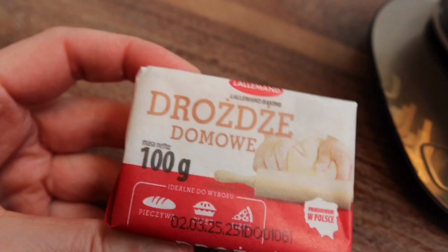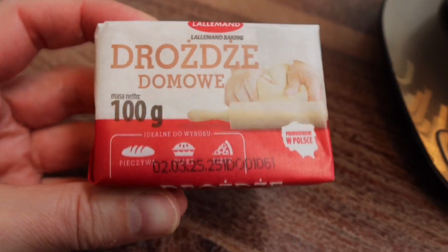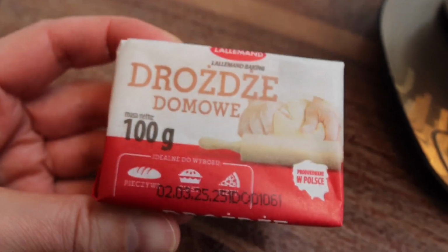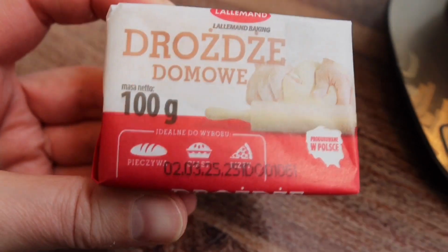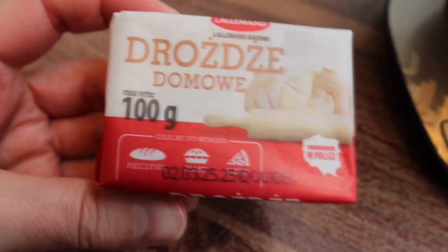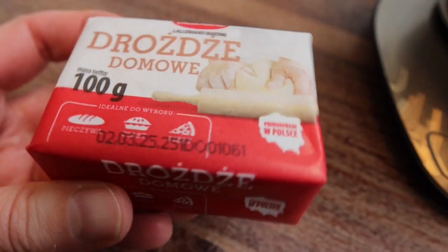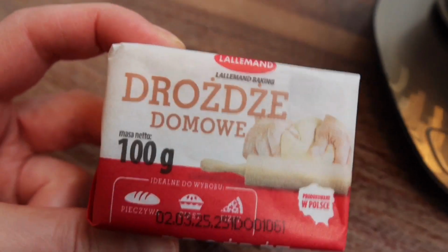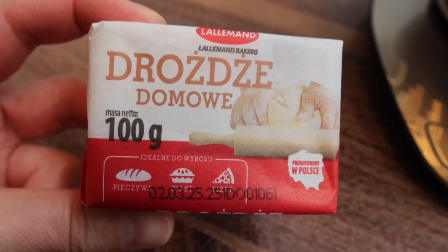Fresher yeast is much better, it's going to grow better, and you're going to have a really good quality bake. If your yeast is coming out of date, it's not going to be good. I can tell you now, it might not even be the right consistency, and you will see that yeast is not going to activate as well as it should. So it's important.